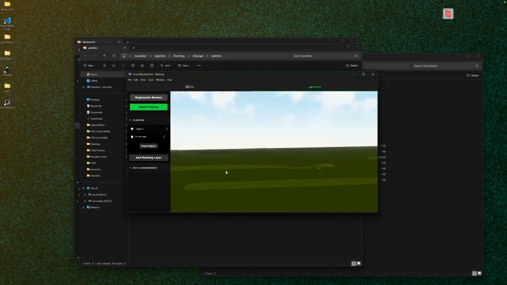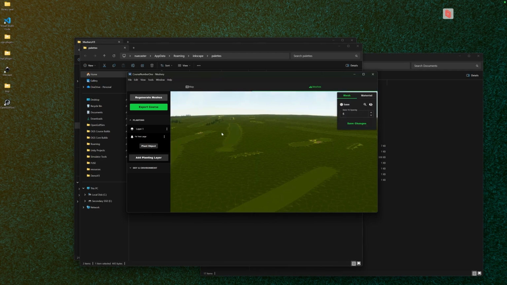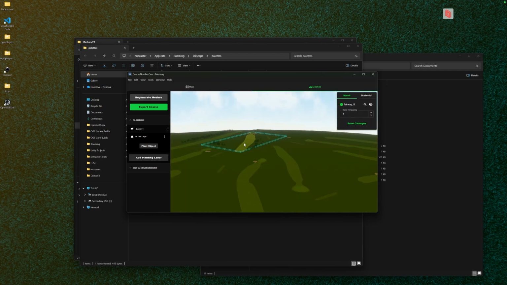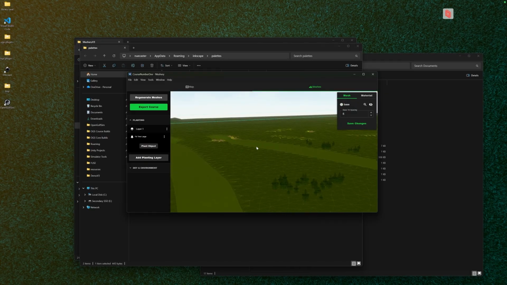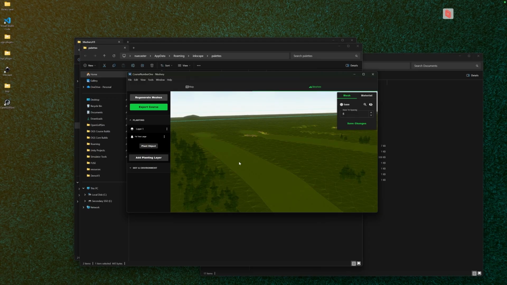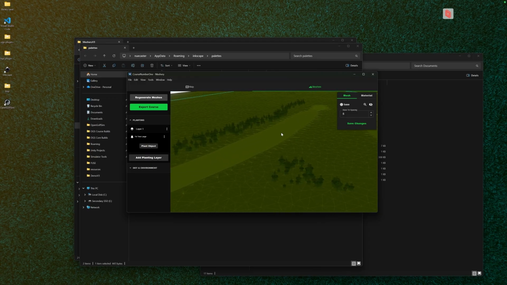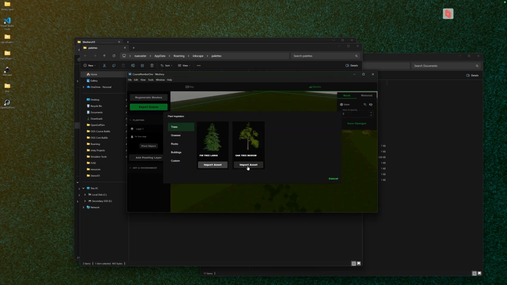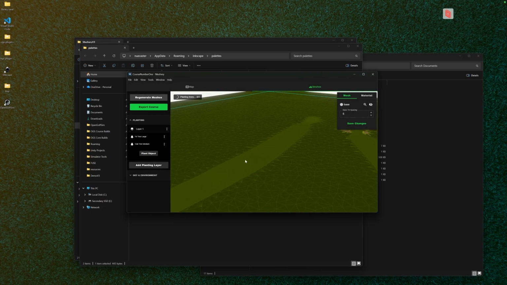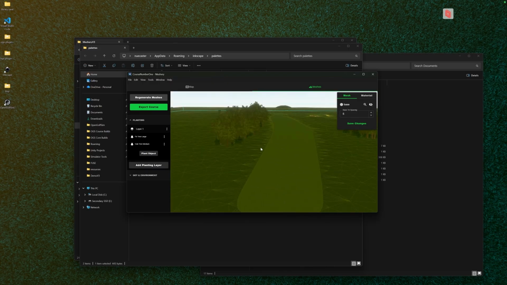Let's go find where that part of the map was. We should have trees now. So here it is over here. Again, I double click on a shape over here and I'll zoom over. So you can see how easy it was to mass plant these trees on the course. And you can add maybe a second tree to the mix, and it will sort of randomize them and plant them.